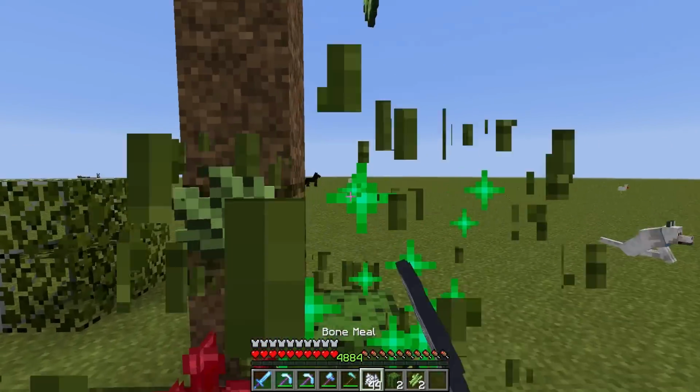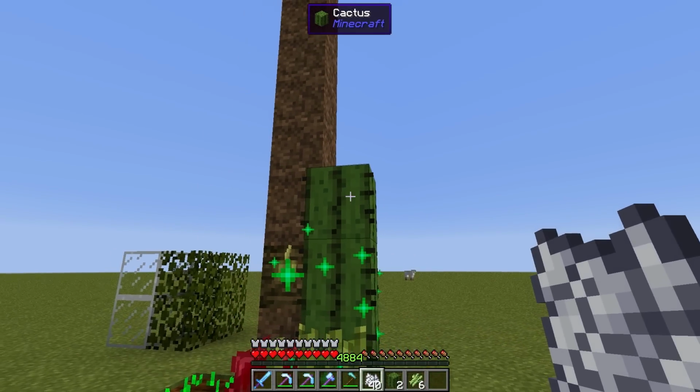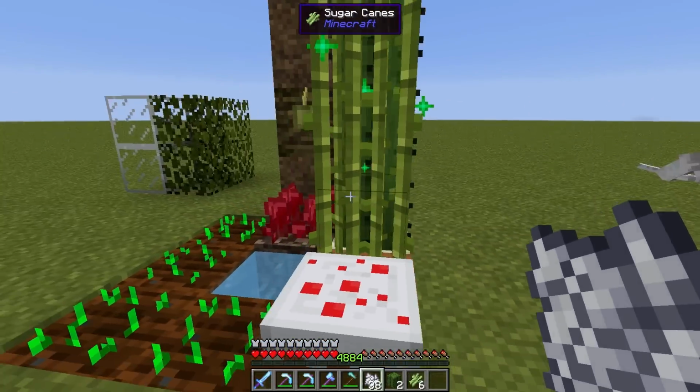Works fine for me. Yep, that's right. V-Tweaks adds bone mealing to sugarcane and cactus. It does restrict your bone mealing to 2 blocks tall for both. You can't bone meal either one of them higher than that.